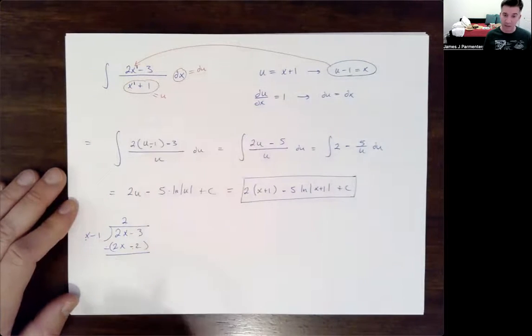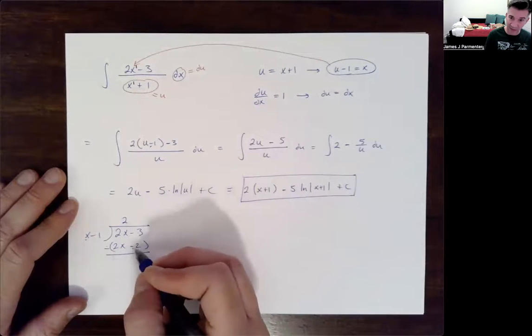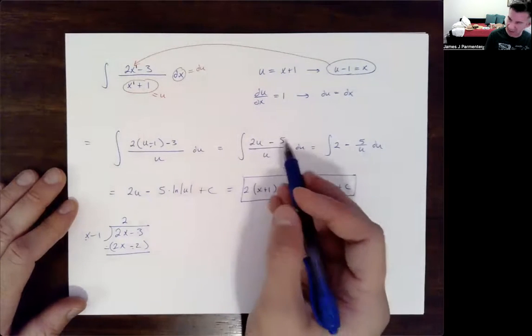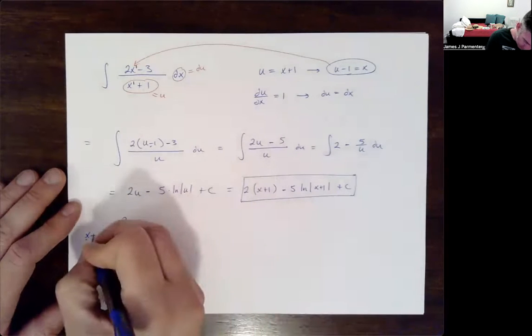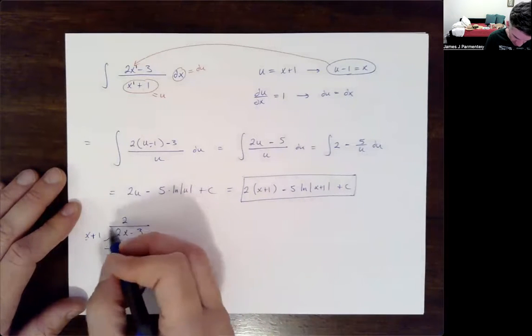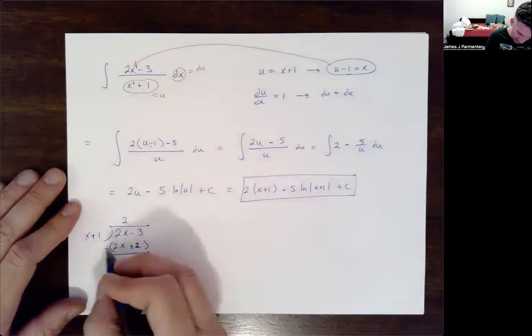So how did I know I was making a mistake? Well, I was going to get negative 3 plus 1, which is negative 1, but I saw that I got a 5 over here, so that doesn't seem right. And it wasn't right. That should have been x plus 1, which means 2 times the 1 there is a positive 2. And then negative 3 minus 2 is negative 5.